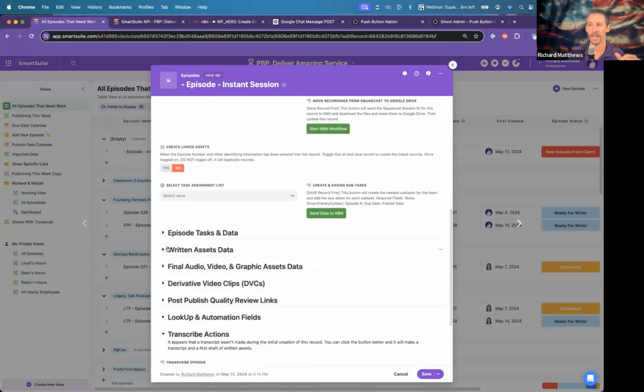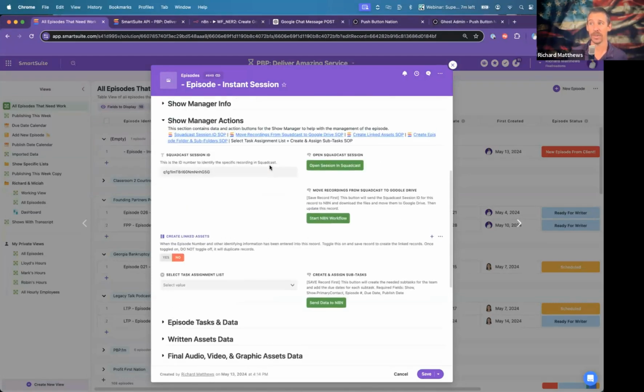These ones don't have all the SOPs on there, right? It's actively on my to-do list. If I were to share my other screen here, it says Richard's to-dos today, and one of them is continue SmartSuite documentation. I want to take a couple of seconds and show you some of the buttons that are in here and some of the things that they do, because I think it hits on some of the other features that people think they want in SmartSuite that they already have.